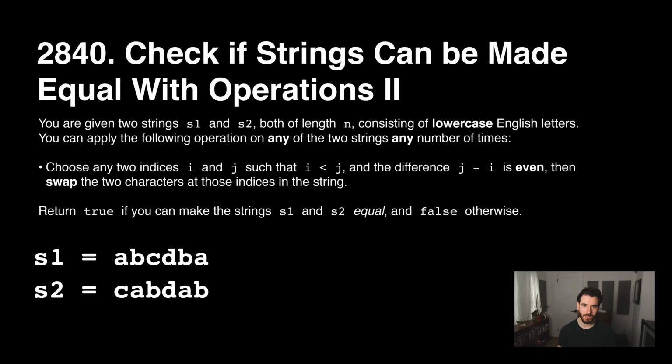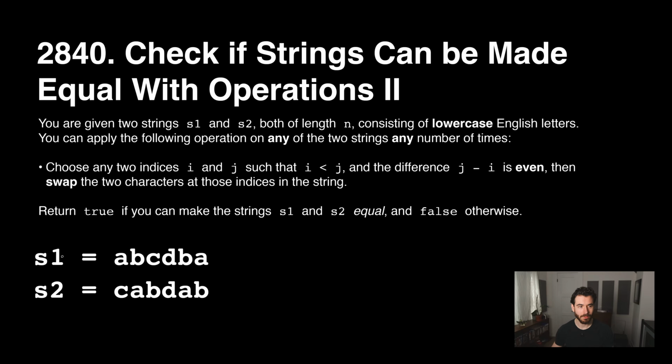What's going on, guys? So today we're going to be solving Leetcode problem number 2840. Check if strings can be made equal with operations, part 2. And if you haven't watched my video on part 1 of this problem, be sure to check it out because it covers a lot of similar concepts and it's a good primer to this problem. So I'll have it linked in the description.